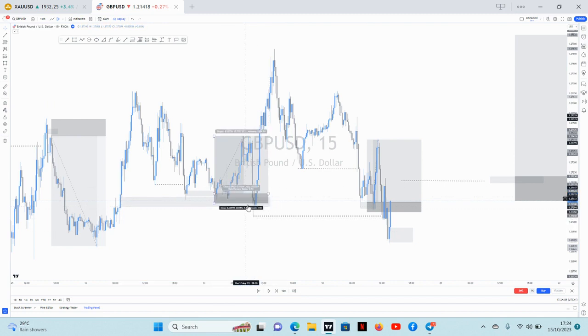This is where this low formed inside. This one right here formed inside it, and price didn't get past the first candle of this fair value gap. So I marked it out. Price took it out, and then it gave a market structure shift, but it didn't come back for it. As you can see, this was the zone I wanted to buy from. It didn't come back into it, so I left it.